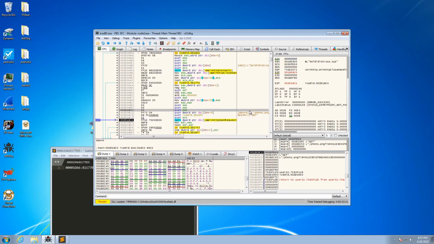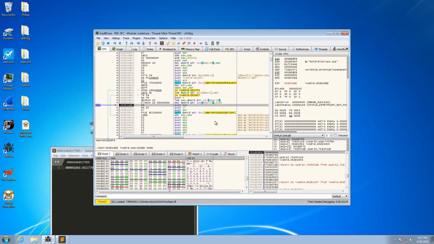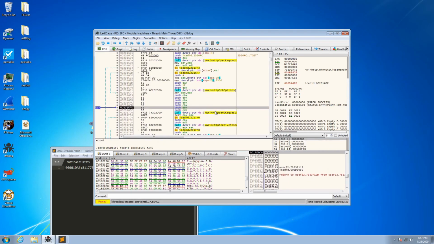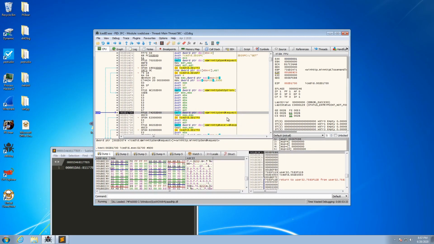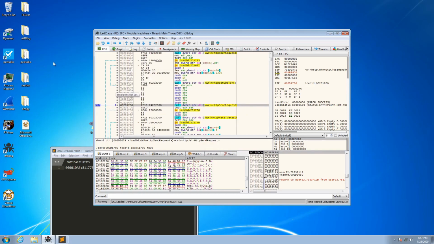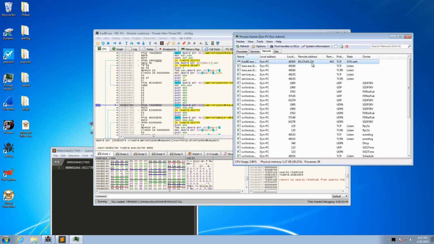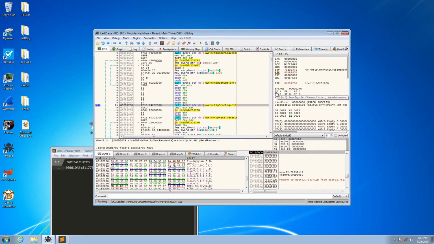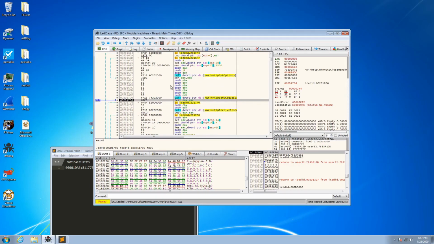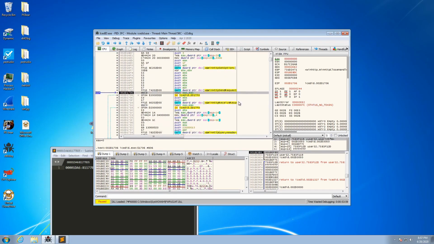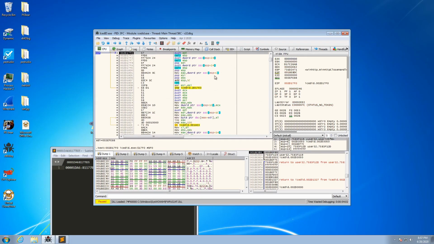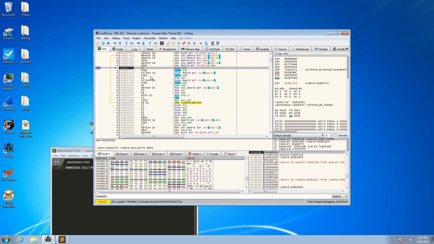So it'll do a GET request, and once it's done that, it will set an option here, and then we go about sending the request to the command and control server. As it's down, it most likely will fail, and so it will end up looping back around to the different URLs. As you can see, it sent a packet, but it won't get a response because I believe this sample is probably a week or two old. But that pretty much sums up the communications routine and the configuration extraction.